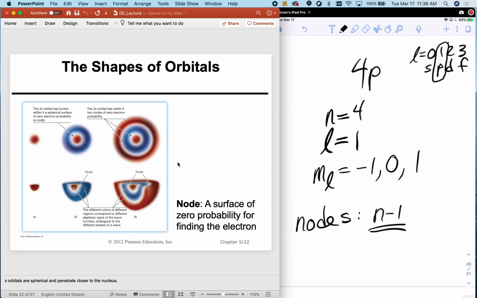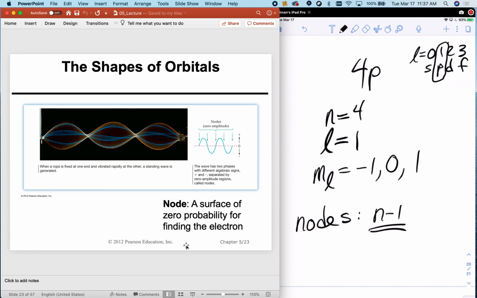It is kind of TMI, really, to be honest, for this class, but it's illustrating that even for spheres there are nodes where you can't find an electron, and this is predicted by the detailed mathematical functions. An analogy is if you tie a rope at one end and then vibrate it, you generate these standing waves. The math behind these orbital shapes actually comes from this, mathematical functions to describe these standing waves. This is where we predict the different kinds of nodes present in these orbitals. A node is just 0 probability of finding an electron.